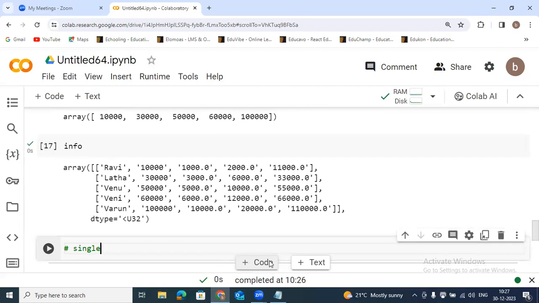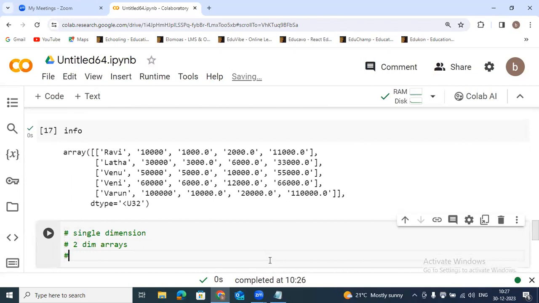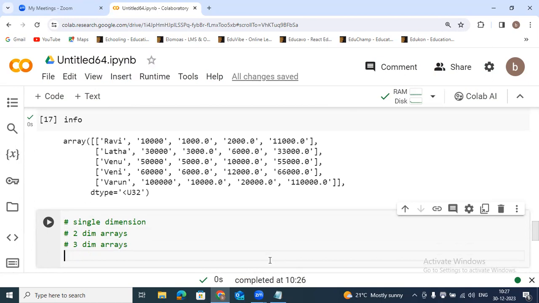You can create two-dimensional arrays, three-dimensional arrays. Even in data science, we work with even 8 dimensions.